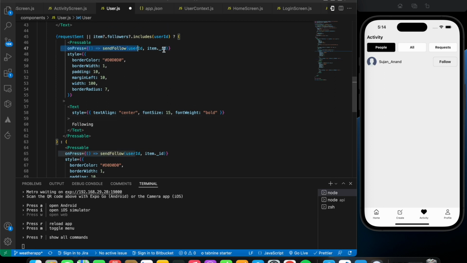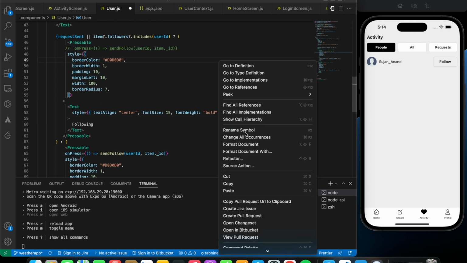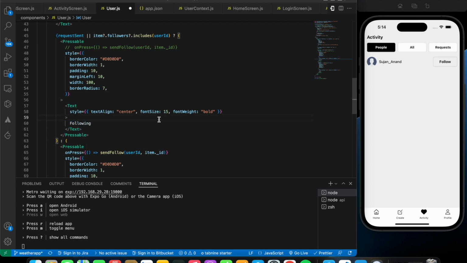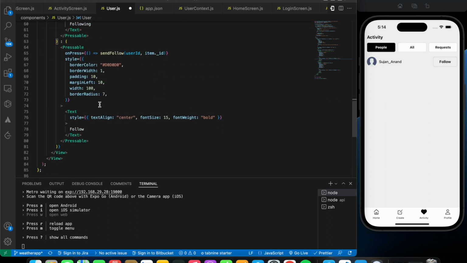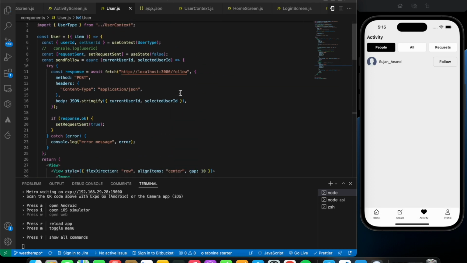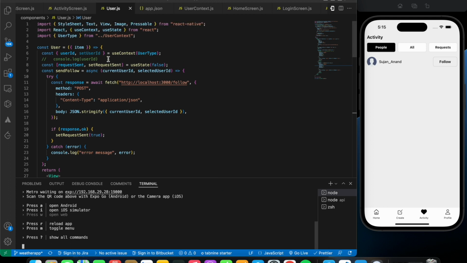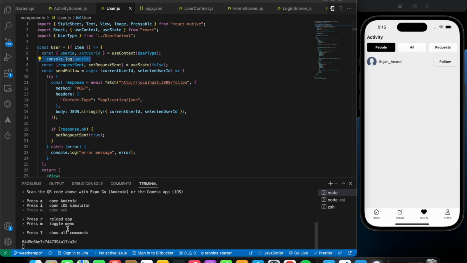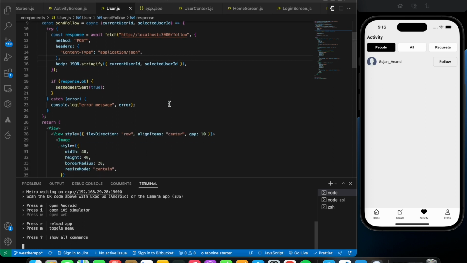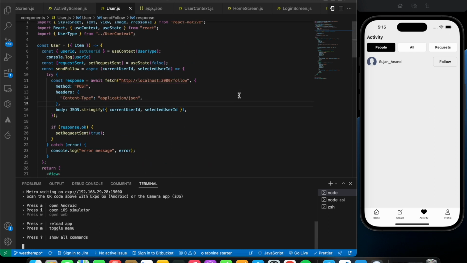So here it's gonna be following, and we're gonna change this function in just a bit. Okay, so yeah, this is the condition that we are applying. If at all this is true or this becomes true, then it means we are following that particular person. All right, else if it is false, it's going to be follow itself. So save the file once. Okay, so let's give this a try. So currently let's see what is my user ID. Okay, so my user ID is this one, so that is 64D9. So if at all I press on this, the user ID should be inserted into the followers of this particular person, right? So let's give this a try.